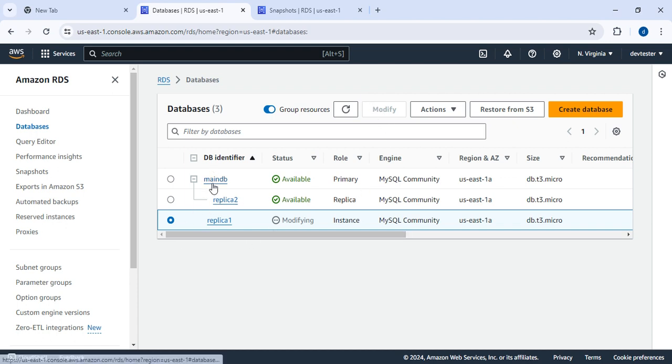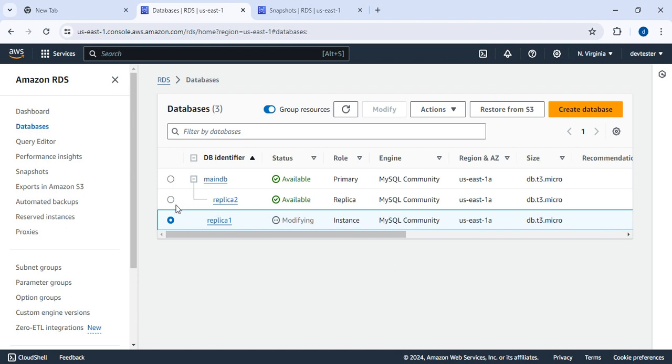Yes, just please have a look. Up to now, under the main database we have replica 1 and replica 2. But once I have promoted replica 1, it will act as an individual database instance. If I do any modification here, the modifications will not be replicated here, because replica 1 is no more a replica of this main database engine. If I make any changes in this main database, automatically it will be replicated in replica 2 but not in replica 1. Okay, I hope you guys understood.